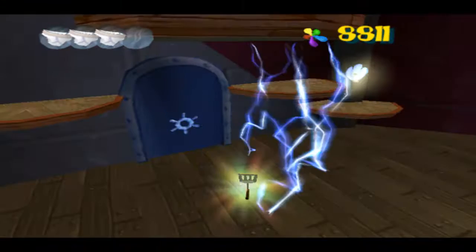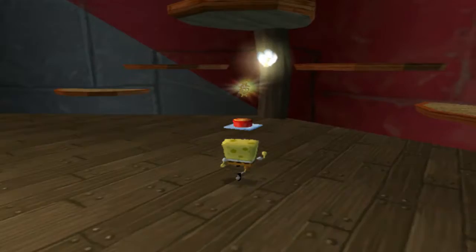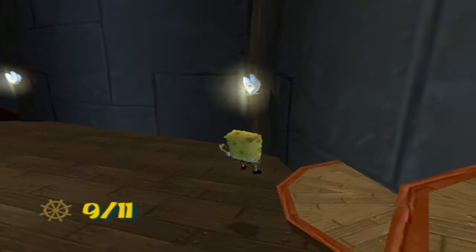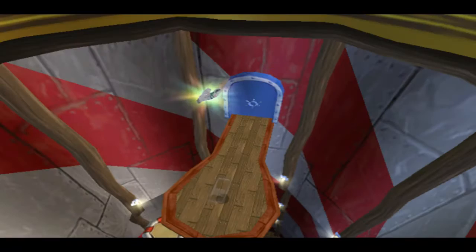Now you can collect the steering wheel and get ready to get out of this hellhole. Let's grab it. Number one in the Bikini Bottom scavenger hunt, 3 years running. Oh, thank you. Fresh like a spring breeze. Let's get the golden spatula and the sock, and we'll be on our way. Of course, the spatula comes first.